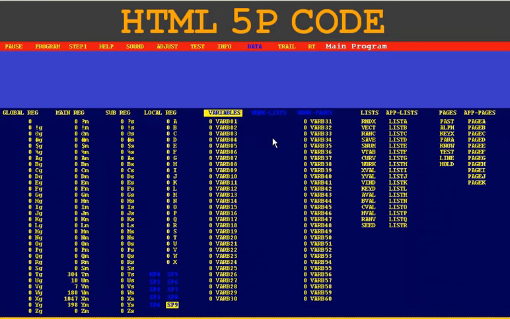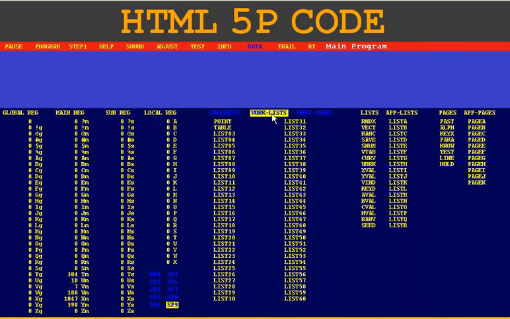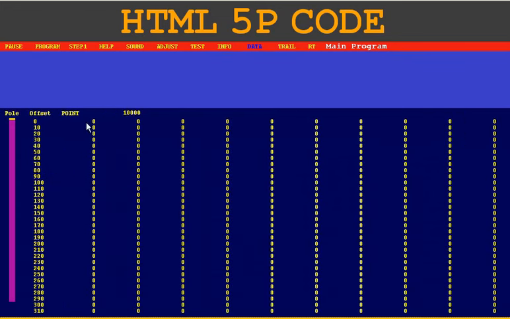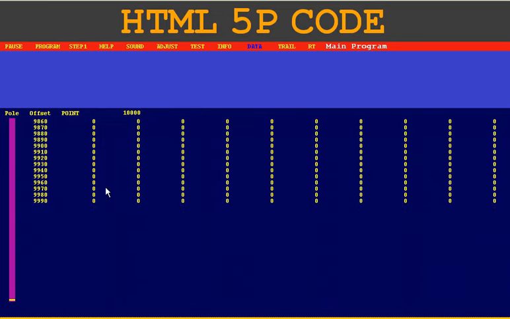There are 60 variables. You can select here instead to see the work lists. These are lists of numbers. There's 60 different lists of numbers. There can be 10,000 values in a list. So if we go to the list called point, here you'll see the values at all set 0 all the way down to 310. But there are 10,000 values, and it says so here. You can go to the very end and see the very end of the list. This is the very last value.